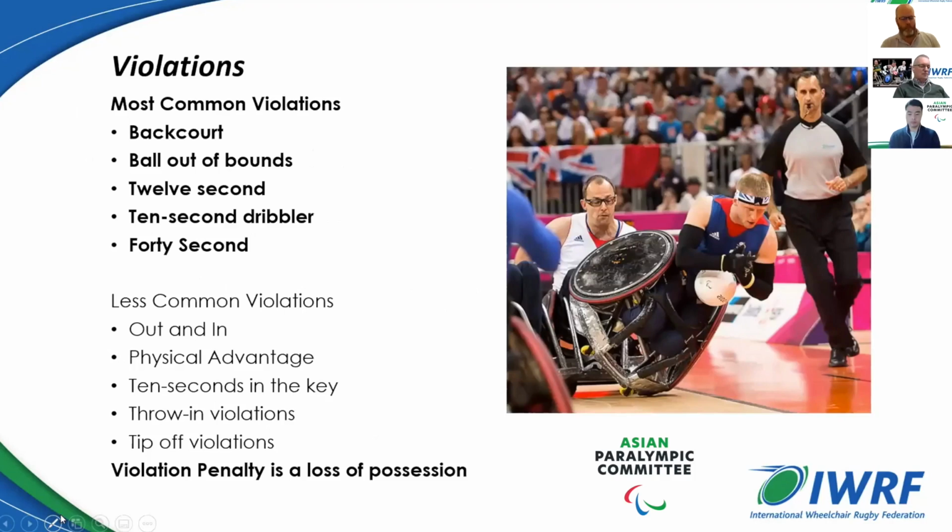You also have 12 seconds once you gain control of the ball in the back court to progress it to the front court. You have to bounce or pass the ball every 10 seconds. And as I mentioned earlier, you have 40 seconds from when your team gains control of the ball to score a try. If you're in violation of any of these, you will lose team control.